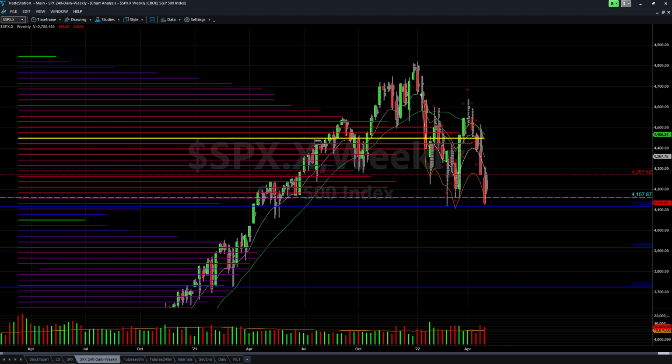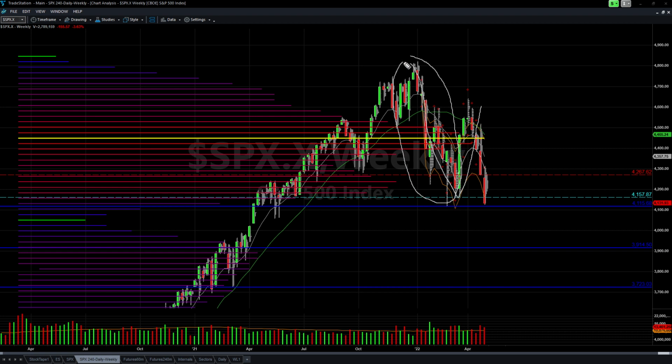Because when you have a downtrend, a lot of times what you'll see is you'll have a move down like this, and then you'll have a bounce, and then this measured move down here is the same distance you'd look for the next leg down, right? So if you were to measure this move down and project that over here for the next leg down, you can get a mathematical projection of what that should look like. So you use that Fibonacci price extension.